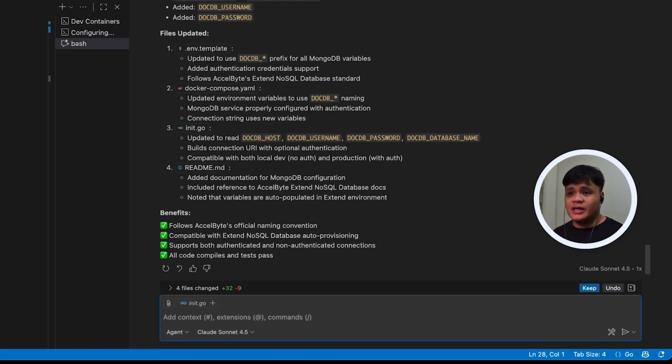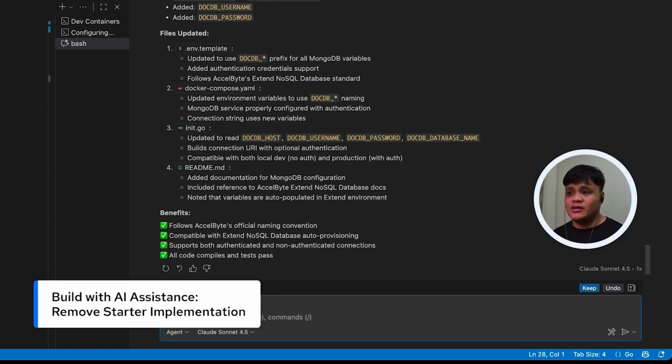In my dev environment, I can use MongoDB to simulate the Extend DB. It's practically the same.